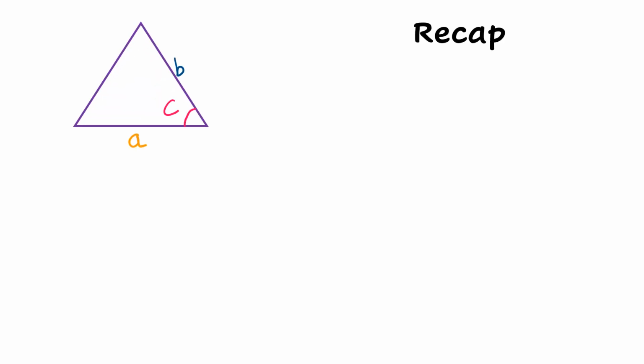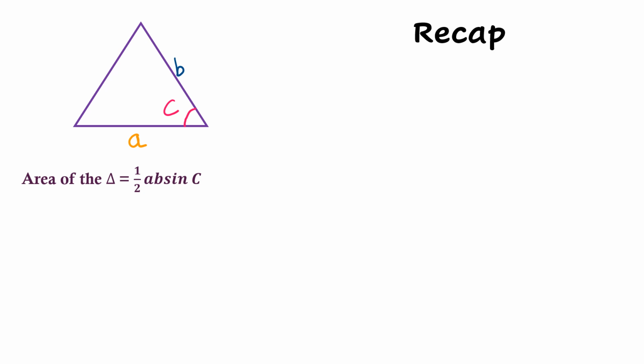Right, so the sine rule is actually derived from the formulas to find the area of a triangle. If you have not remembered, let's do some recap. If you're given a triangle with two sides labeled as a and b and the angle C, do you remember how the formula looks to find the area of this triangle? Yes, it will be half ab sine C.